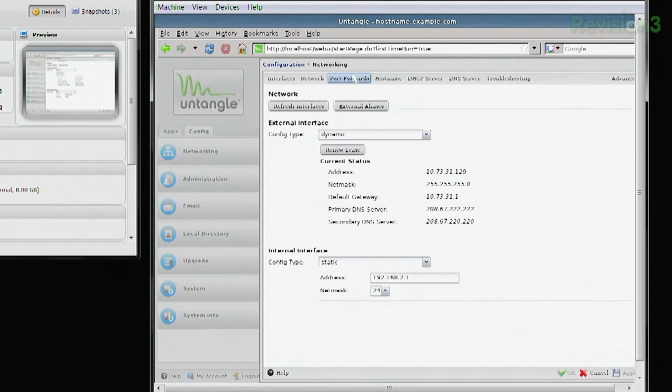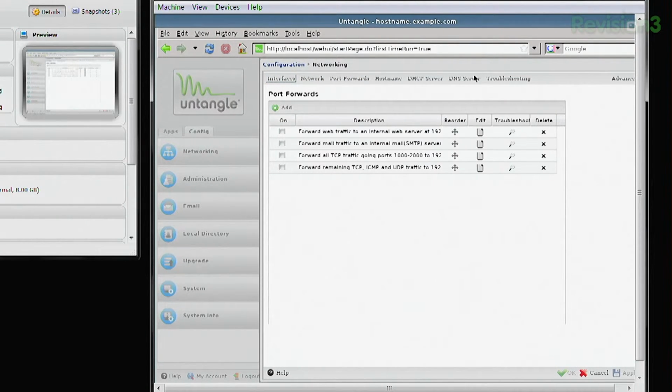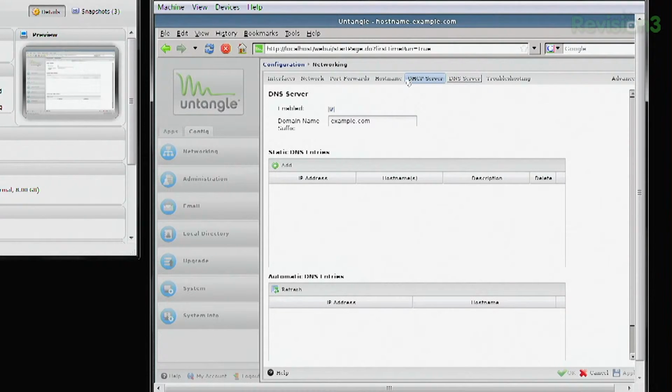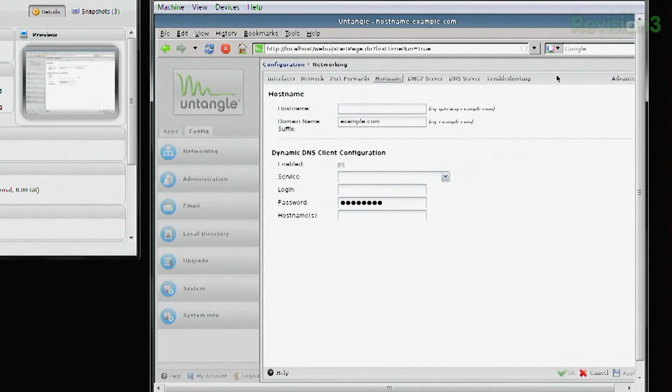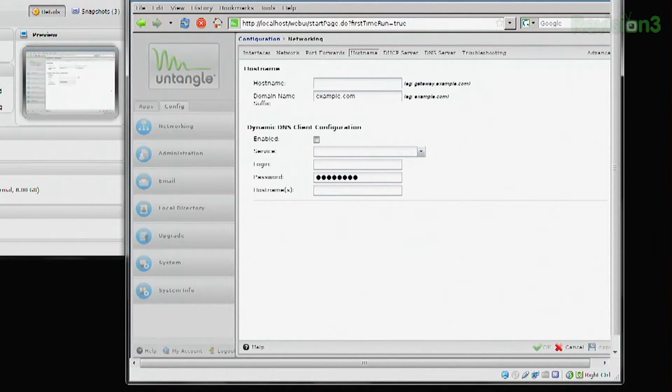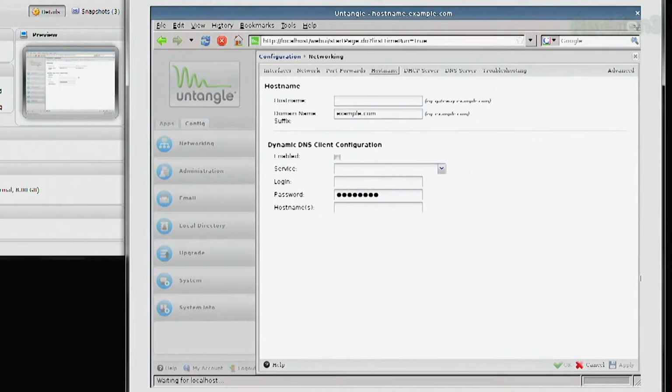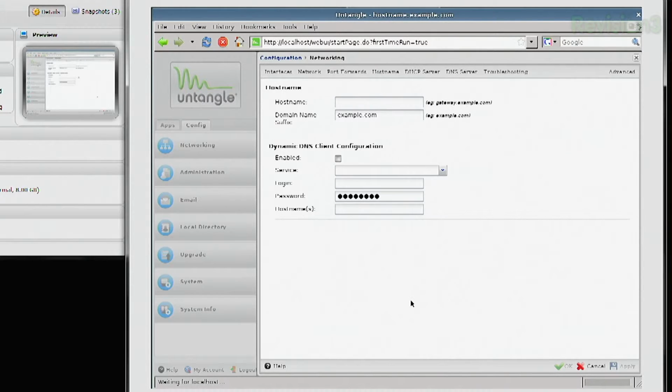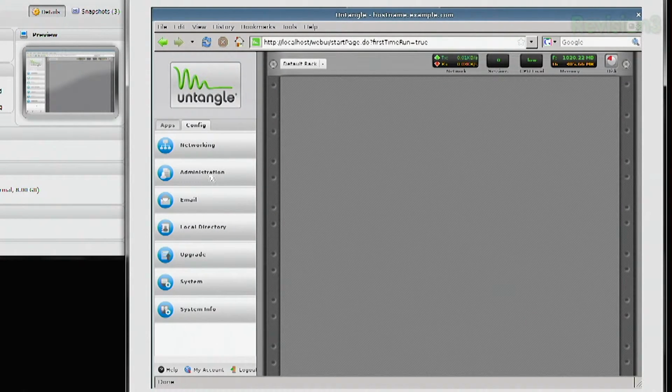We can set up port forwards here and set up our interfaces, and if we are running a DNS server and host names and things of that nature, pretty basic stuff that you would find on just about any router. But what makes Untangle really powerful is the ability to have applications, and very much like your Android and iOS, we have an app store. So I'm going to head over to that.